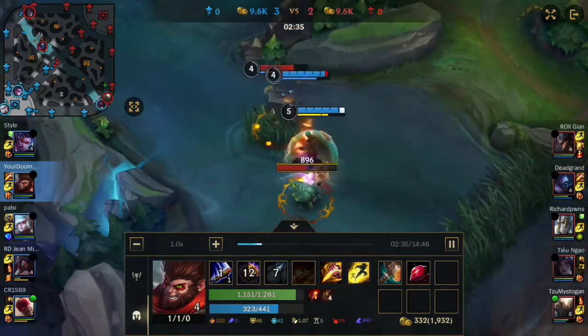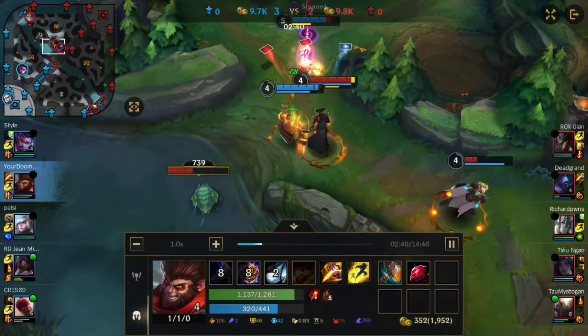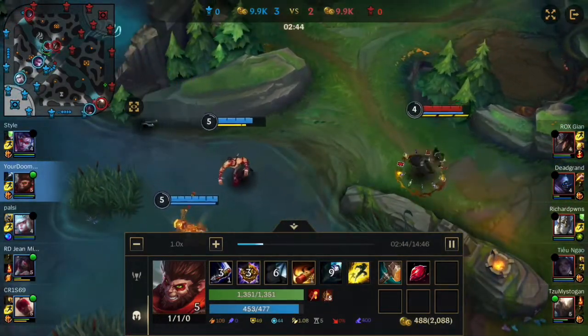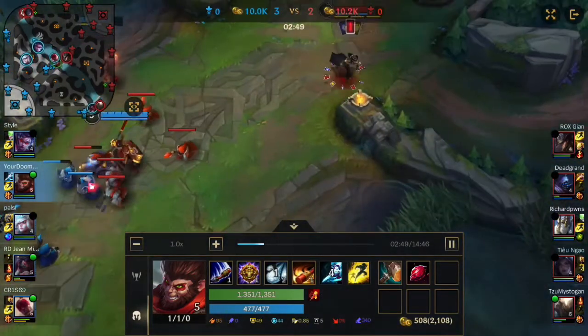So now I'm going back over here. I go right onto this Jax. Again, I don't even care about the scuttle. And look at this Lee Sin now. Remember I was telling you about these small skirmishes. He's super strong at them. So you're able to force the Jax back completely. I get the scuttle.